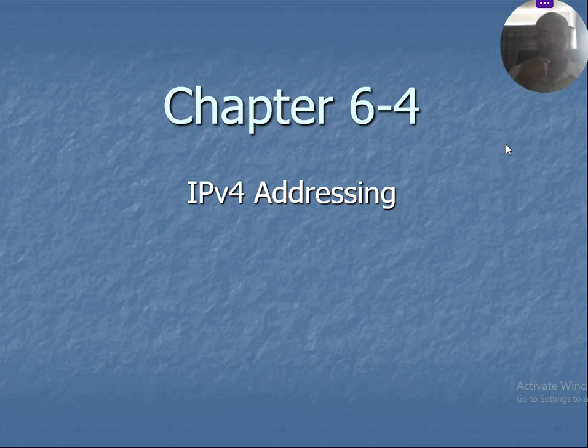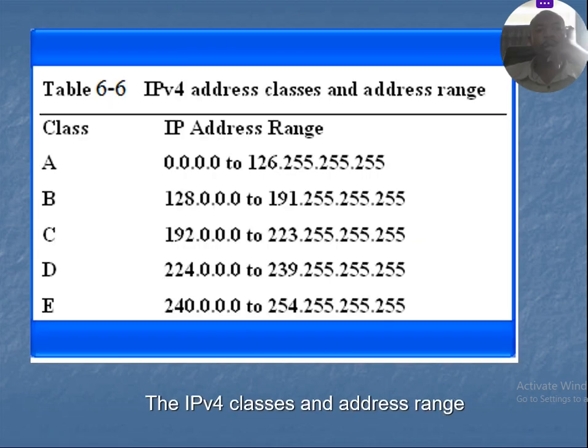Today we're doing chapter 6, section 4, and the topic is IPv4 addressing. Okay, without much ado, let's begin. Now if you take a look at what we have, let's take our highlighter as usual. You see that we have the different classes of IPv4 address, and then we have the IP address range.